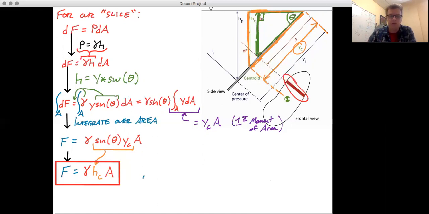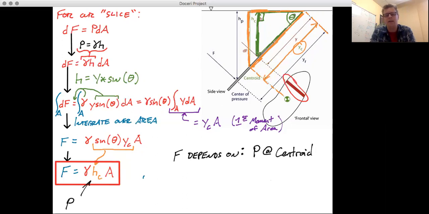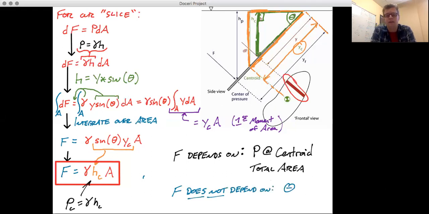And this is actually a really useful equation for us because although we had this strange arbitrary shape, the total force is actually not that complicated to calculate. Right? That total force depends on the pressure at the centroid. And we remember from previous lectures that pressure at the centroid could be expressed as something about the fluid properties and the depth, so gamma times hc. And it depends on the total area. And so that's not too bad. Area is something that's generally easy to measure or something we might be given in a problem or in a design. What I think is also interesting to acknowledge here are the things that the force doesn't depend on.